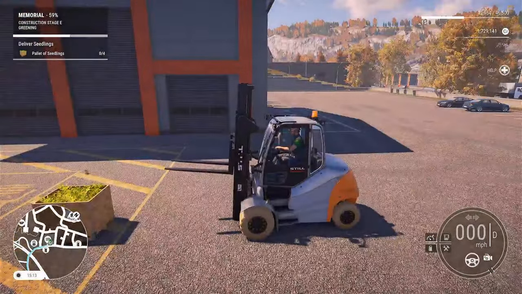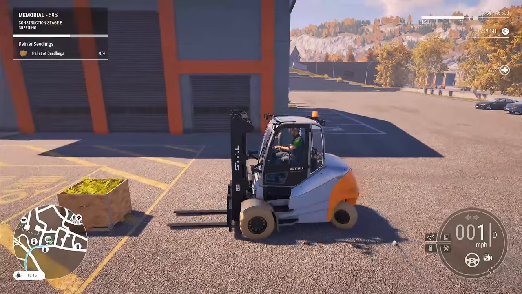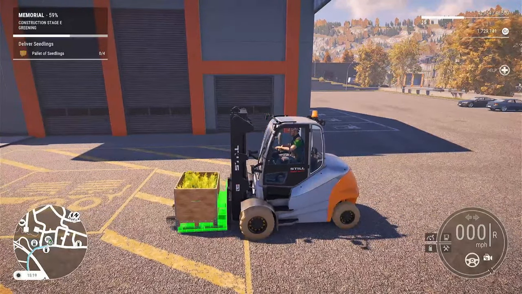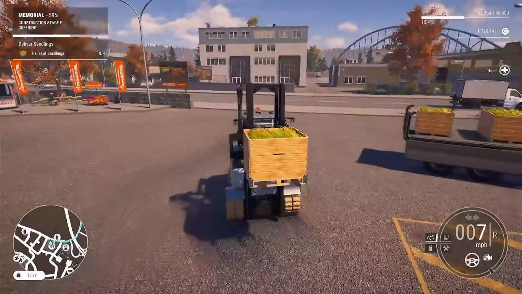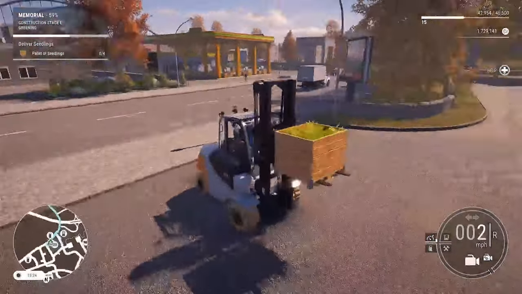Lower. Oh, I keep forgetting to go back to the actual vehicular mode rather than camera mode. Here we go. Let's grab this. Perfect. Let's lift it up. That will do a nice little reversing job here. Like so. Look at that. Spin it around.